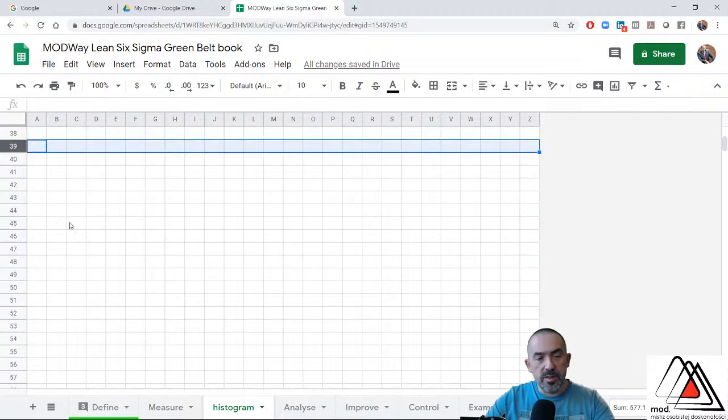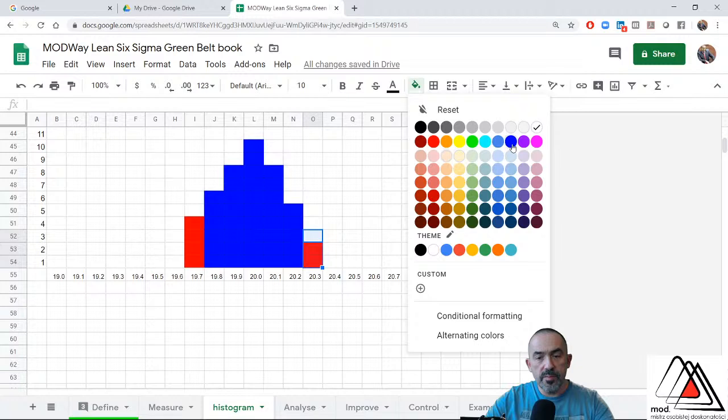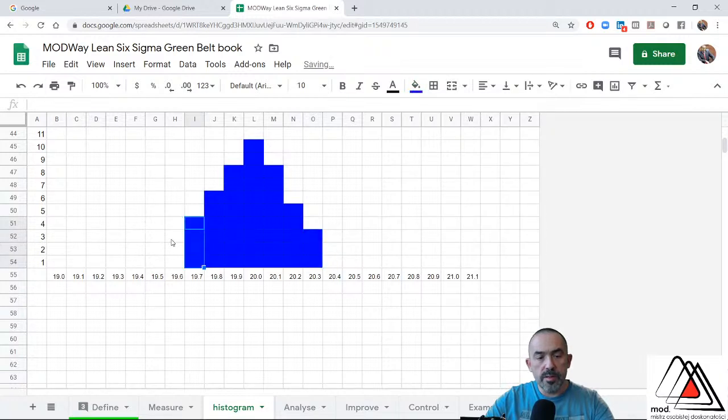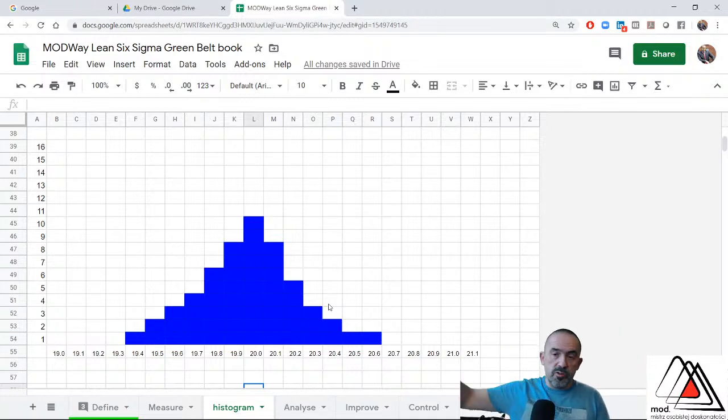So let's assume, I will change the colors right now. I'm not interested in these different colors. Let's assume we have a blue one, blue one, blue one, blue. No, actually, moment, I will make just one example. Okay, I'm not saying it's perfect. By the way, no one is able to draw a normal curve when drawing by hand. Okay, so let's do it like this.